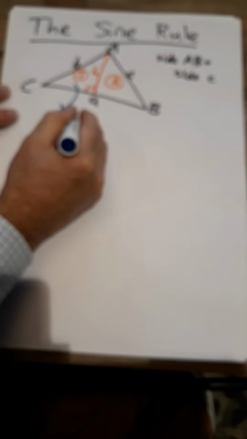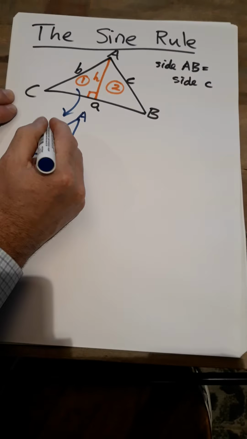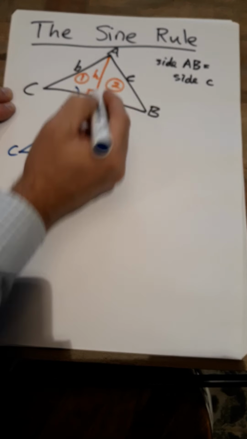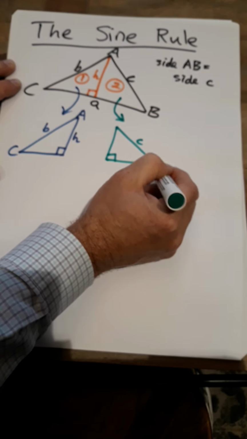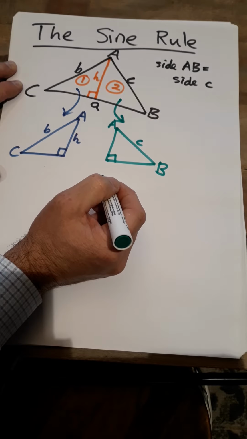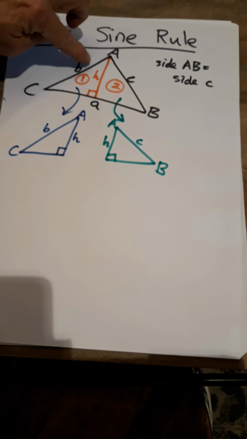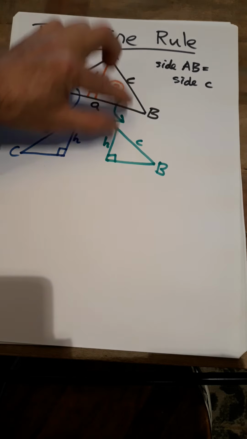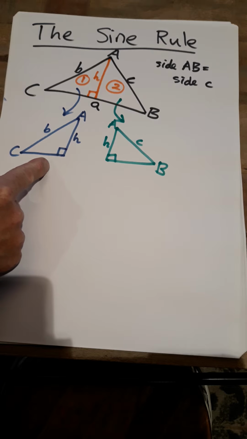First of all, this triangle here, it's made up, there's vertex A on it, there's side B, there's vertex C, and there's the letter H there. So I've pulled that triangle off there, and let's pull that triangle off. That's little c, that's B, A was up the top, and that's side H there. Be careful because angle A is actually all that angle, and now I've split that up. But just so you could see where those triangles came from, I've labelled it that way. Let's first of all look at the blue triangle.